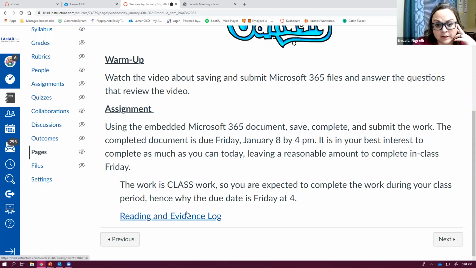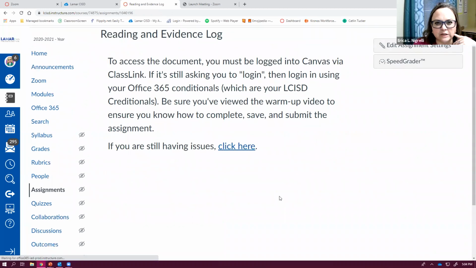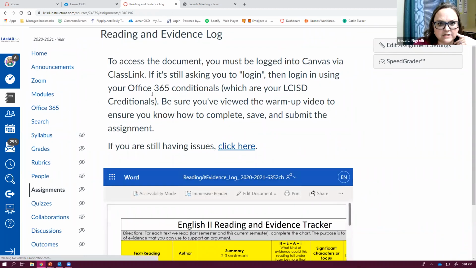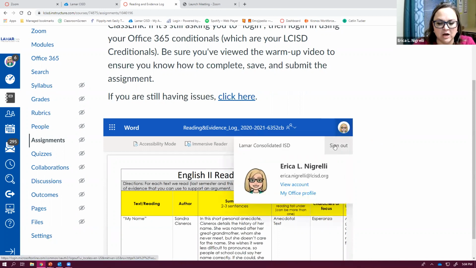So if you click here, it will take you to the assignment. And then once it gets to the assignment, yours might look a little different, but this is what it looks like. If you'll see, I'm logged in. Since I'm logged in, it has my account here. If I wanted to sign out, I could just click here and sign out, and then somebody else would sign in. So this is my email address and all of that. If you're already signed in through ClassLink, it should be logged in here. If it's not, you probably have a button that says log in. Log in, get onto Microsoft 365, and this should be available.